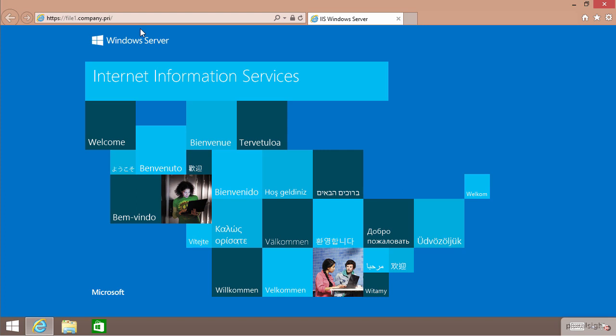Now, remember, this is pretty cool because we are outside our LAN. We are on the other side of a firewall and are now able to access this one specific website because we've published it through our web application proxy. You can imagine some of the usefulness here, perhaps making available your internal Exchange servers, making available some internal SharePoint servers if you have things that need to be exposed to the outside world at all times. Any of these types of services that perhaps belong best on the inside and not on a DMZ, but need to be made securely available elsewhere, present really good opportunities to make use of this web application proxy and the services it provides.